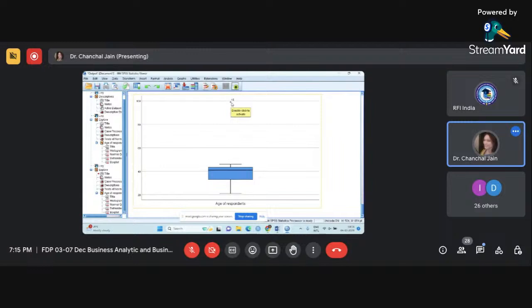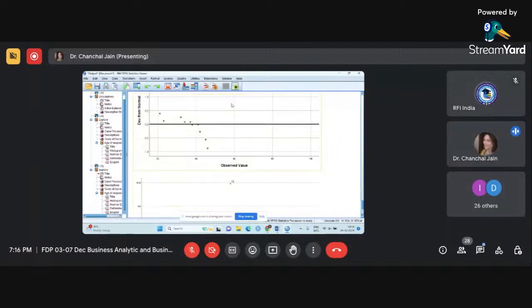See, this is the outlier. This asterisk means this is a significant outlier which is impacting our results. But if the symbol is in the form of a circle, those are insignificant outliers, meaning you can keep them in your study and they will not harm your analysis much. But if the outliers come in the asterisk form, that means there is an alarming situation and you need to take a call whether you keep them in the analysis or not. So these are the significant outliers which can impact your results.